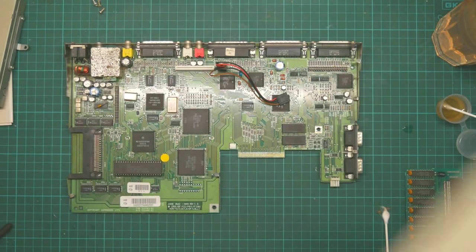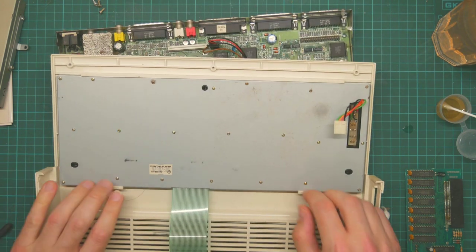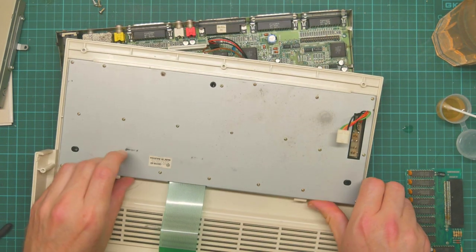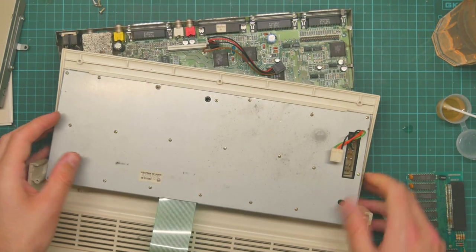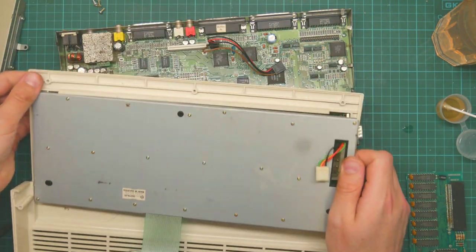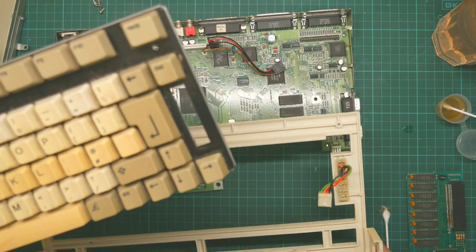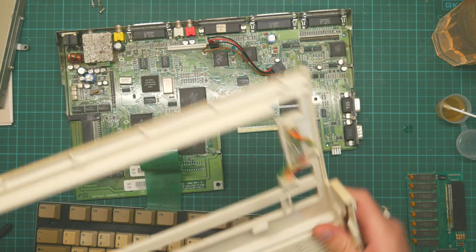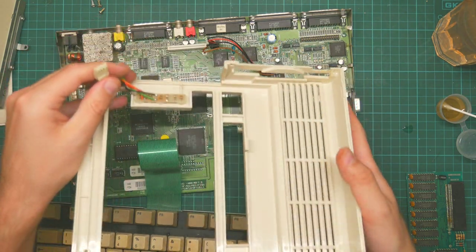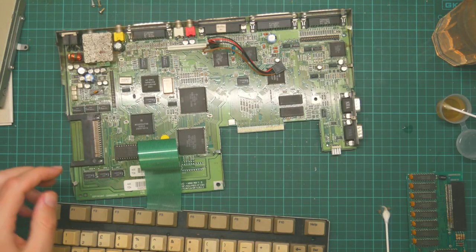Okay, let's take a look at the top shell and see if we can take the keyboard off. It should just unclip. This also needs washing. This side is probably worse. There we go. Oh. This LED panel is not coming with. Oh, look how yellow those are. The keycaps will need doing too. And what fastens this on? Oh, look, glue. That's what fastens this on. That will make cleaning this interesting.